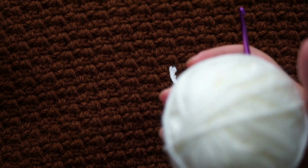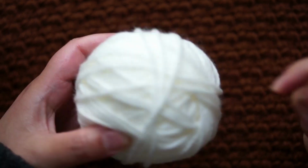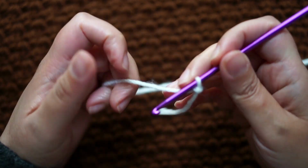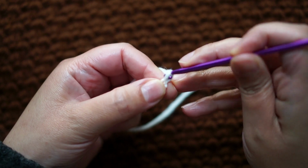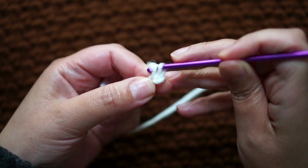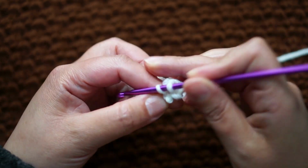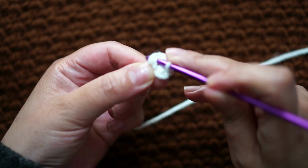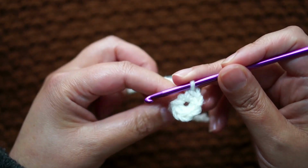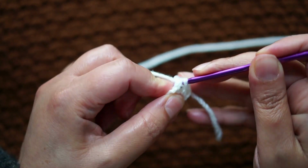I'm using a worsted medium yarn number 4 and a 4mm crochet hook. Starting with the slip knot, I'm going to chain 2, 1 and 2. In the first chain from the hook, I'm going to make 5 single crochet. I'm going to join to the beginning of the chain 1 with a slip stitch.